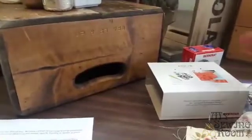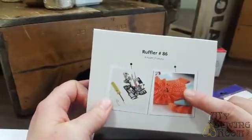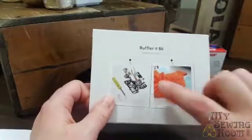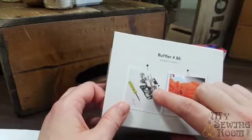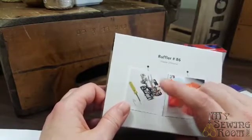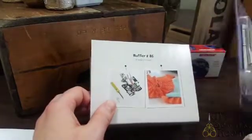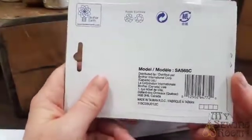So the rufflers that are available, the ruffler for Bernina is a number 86 for the new machines. So that's everything that takes the white box feet. There's 2 versions of this, so you need to make sure you get the right one that will fit your machines. The 7 and 8 series with the dual feed take a different ruffler than the rest of the series. So that's number 86.